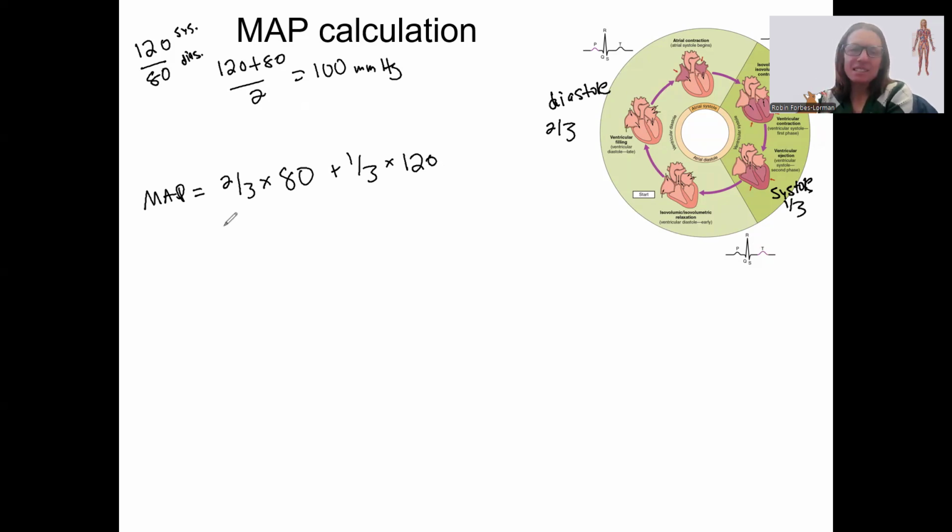Hopefully this makes sense. You will see other equations in other places, and it actually turns out it's the same math, the same equation just rearranged. This one makes the most sense to me because of this graphic that it's spending 2/3 versus 1/3 of its time. So you're just multiplying by time. You're taking into account time as a factor here. If you do this math, you get 93.3 repeating millimeters of mercury. This is less than 100, right? Which makes sense. 100 was halfway between the two numbers, but our heart spends more time in diastole. So the number is going to be lower than the average of the two. So always check your math like that.